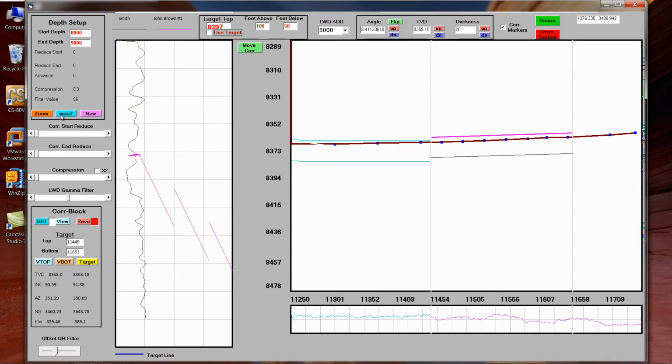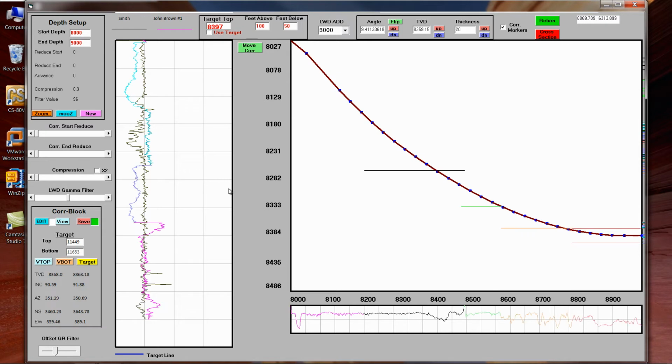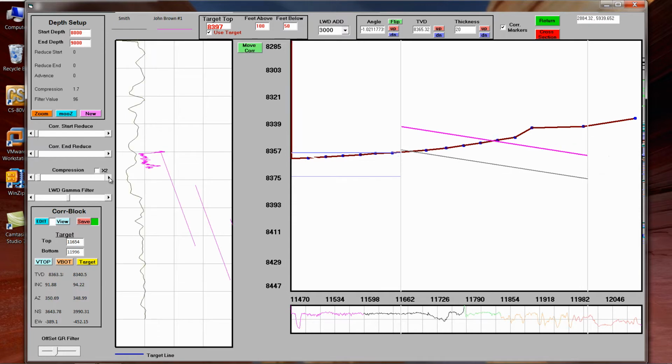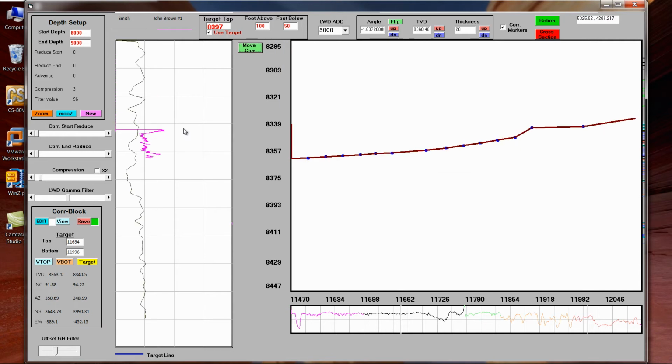With that, we're going to leave this section, and I'm going to do one more piece of the gamma ray, and that's this bottom section down here. I'm going to collect this at the top, right there, and the bottom all the way down here. Use it, move it. Now we have really changed the angle of that wellbore, so I'm going to expand this a little bit and see where we can find the correlation.